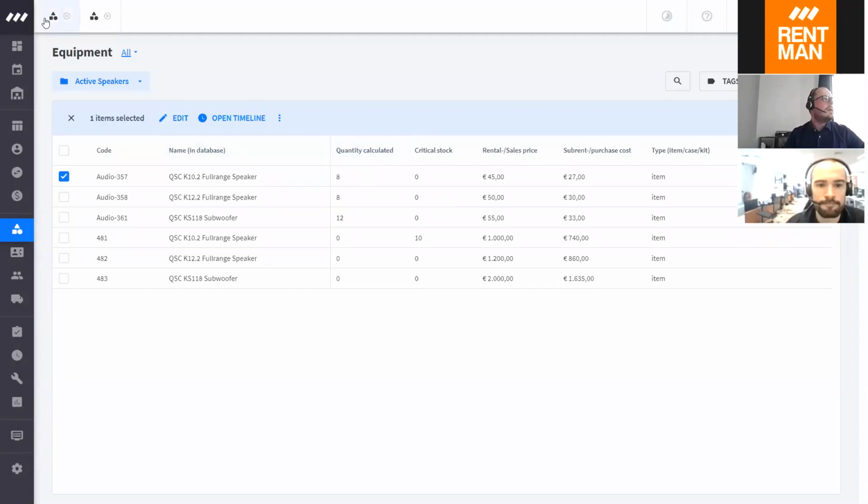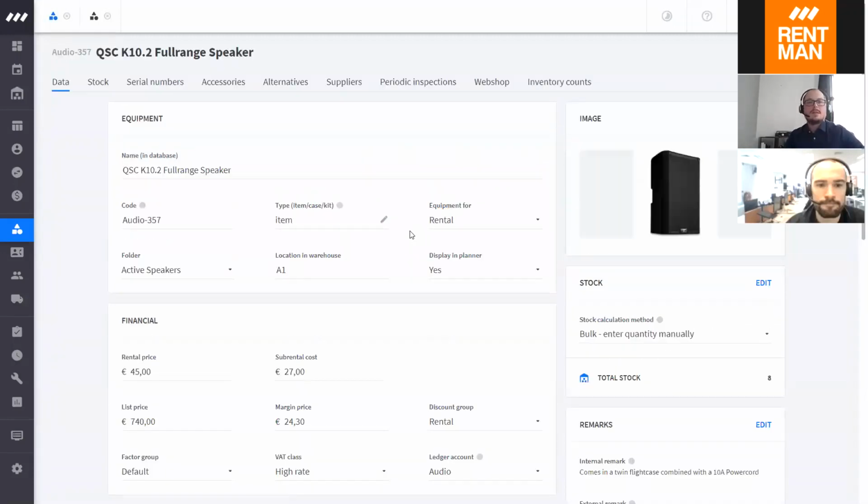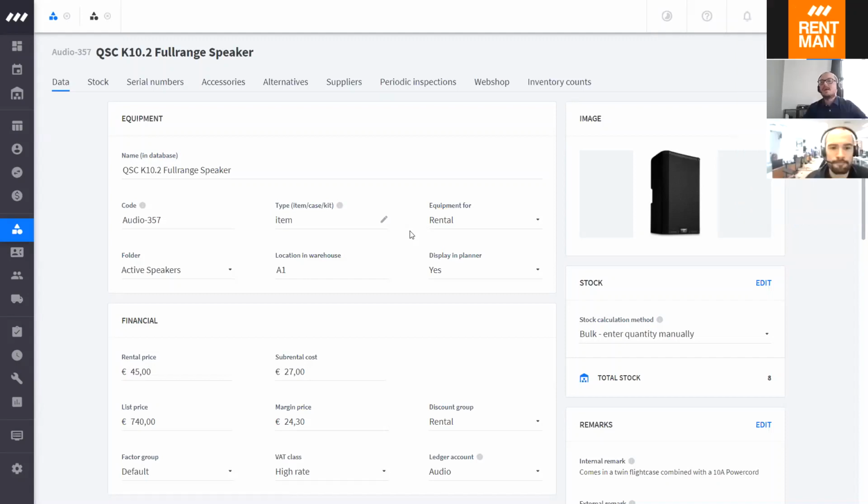There is also another difference, and this is the last one between sale items and rental items, which is that when doing a rental project, you will know that for different items, and depending on the number of days that they are planned, the items have a factor. And the factor is a way to give discounts for items that are on location or that are booked in a project for a certain amount of time. For example, it is on location for 3 days, but I will instead have a factor of 1.5, which means I will give this discount to the customer. For sale items, this does not apply. Indeed, the factor of the sale items is always 1.